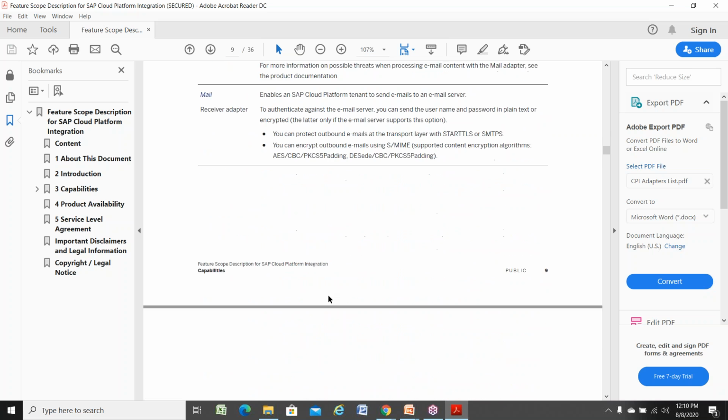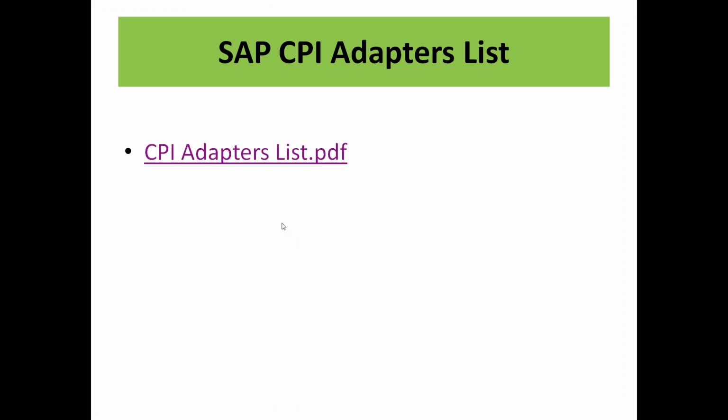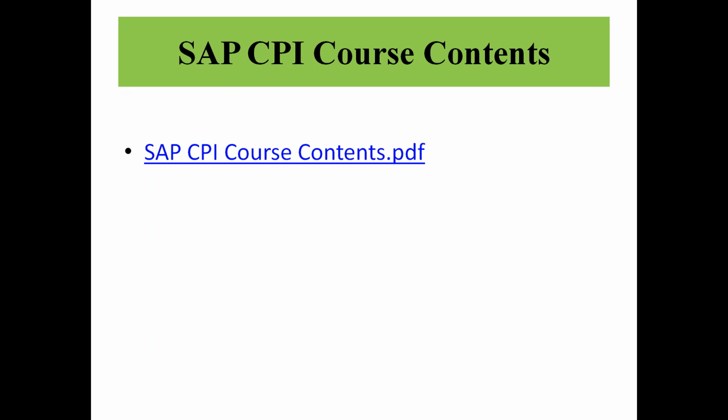Mail connector, SFTP connector. Using those connectors, we can connect to the required applications. I have already explained how the connector works, and some of the adapters available with the API.